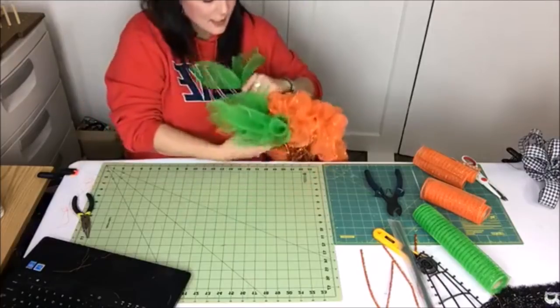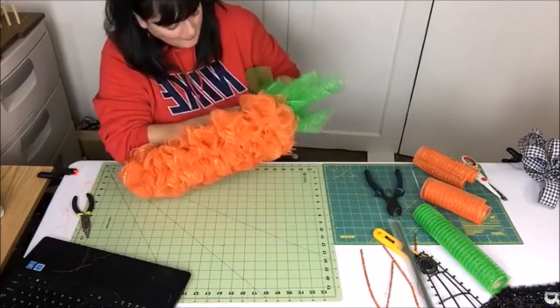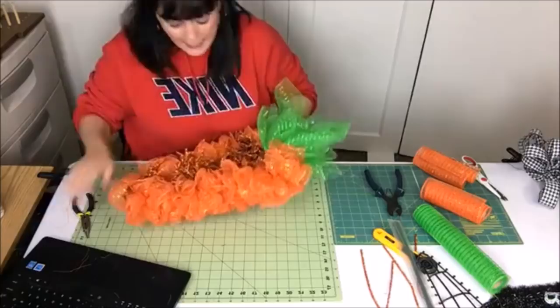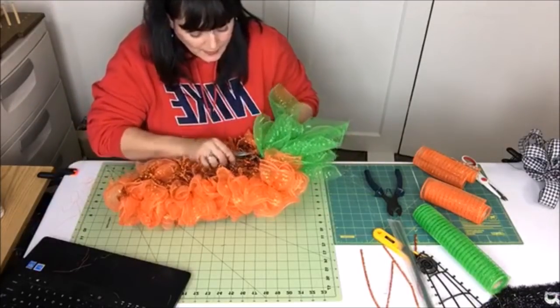All right, get this last one wound around here. I might have to use the needle nose again. Yep. My hands get so achy, I can't hardly pull sometimes.